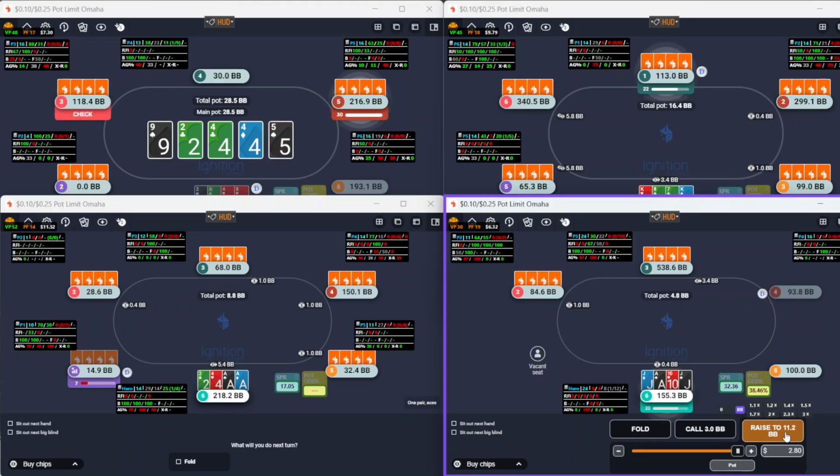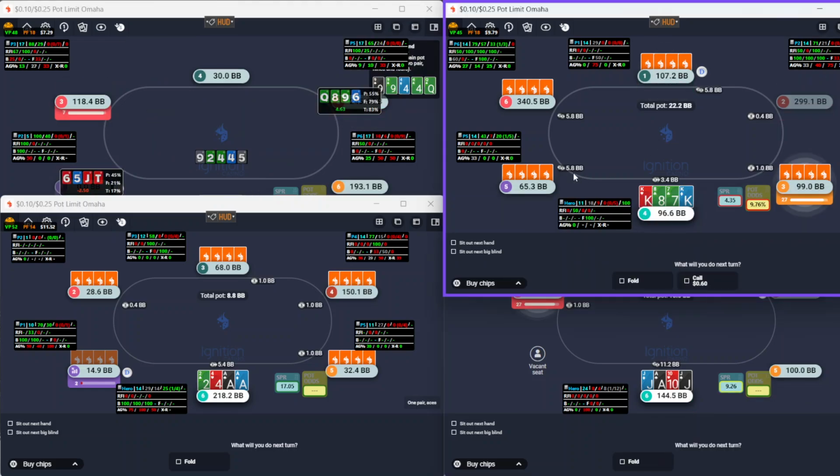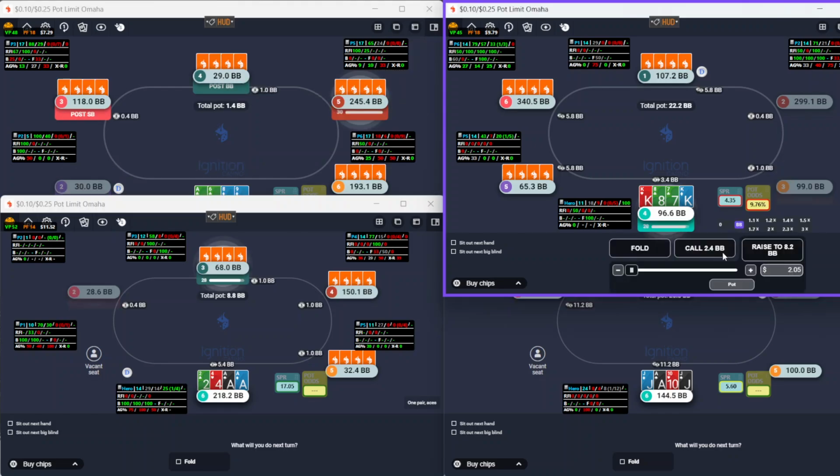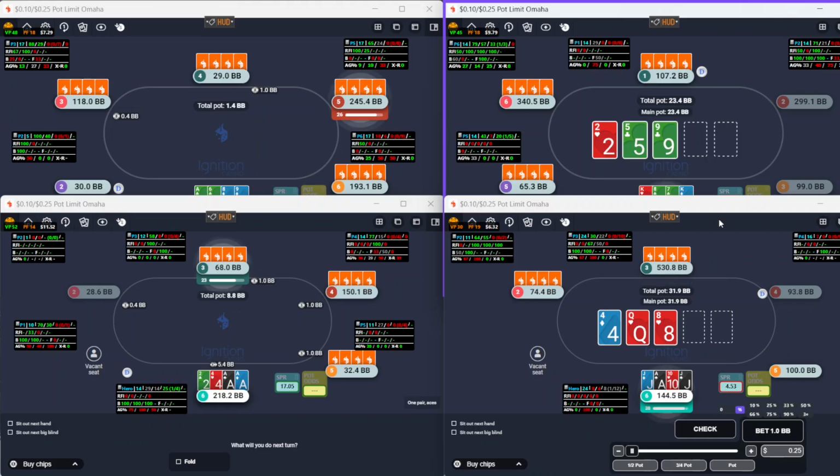I will be 3-betting. And we get the min raise. We're obviously calling with kings, knowing that we'll be check folding most flops. Not this flop though.